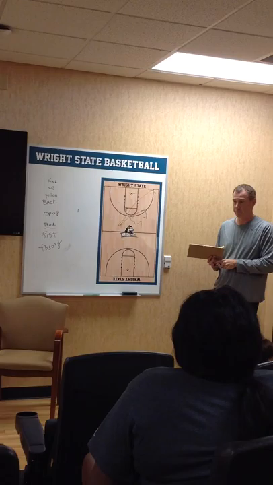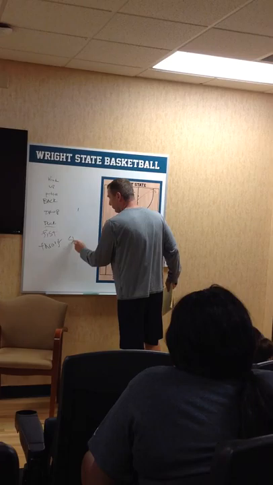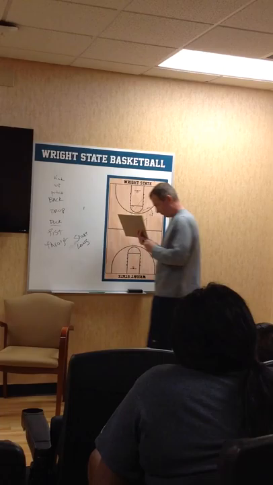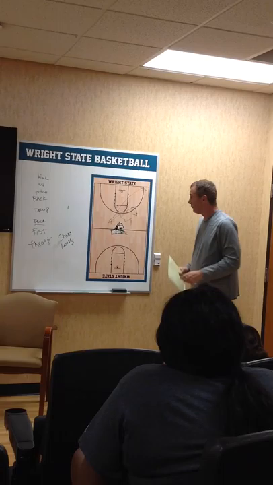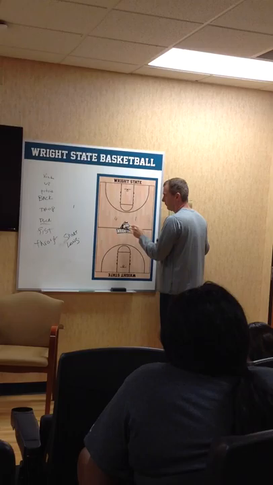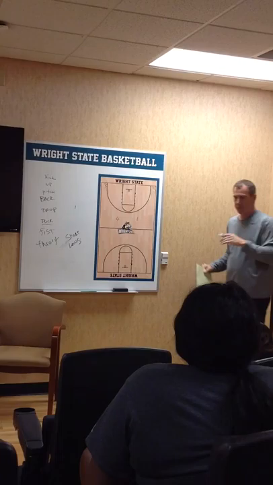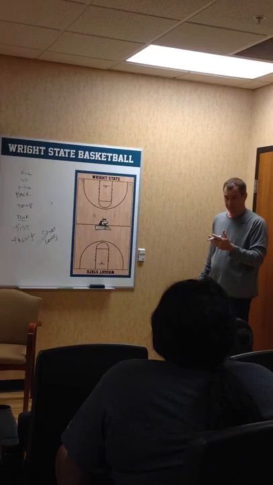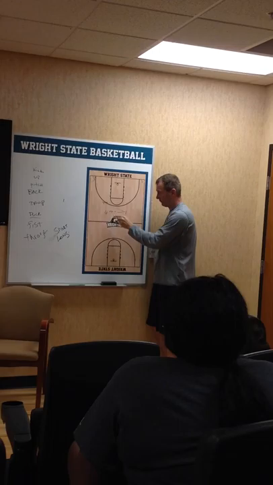So you have short through, long. When you start cutting through, there's different things you can do. We have what we call rub cuts. Okay, so that would be like this. Let's say I throw it here. That would be kind of a rub cut. Okay, you're going to drive it off my shoulder.